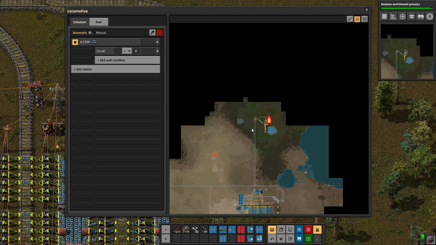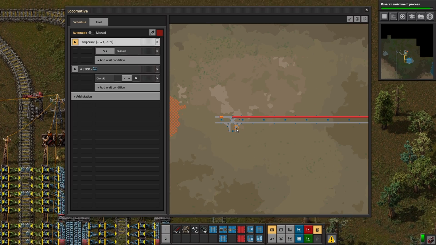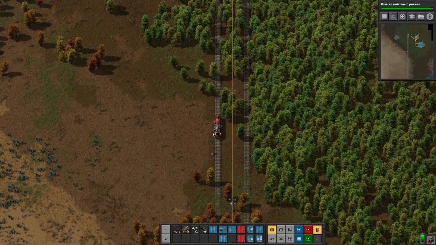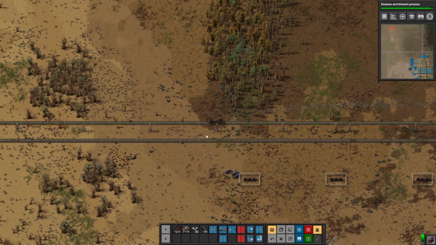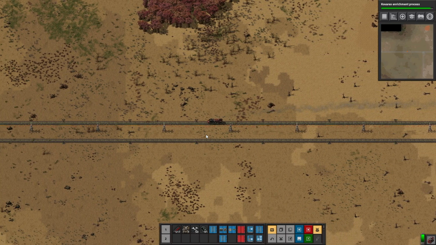All right, let's see. Let's get a temporary station, like right there. And we'll head off to it. And we'll get a copper outpost up and running. Thank you very much for watching. I apologize for the pondering of the intersection that just wouldn't work. But sure we'll get it figured out here someday.